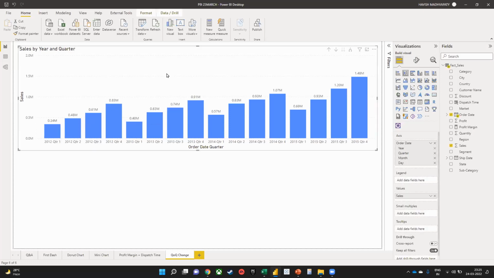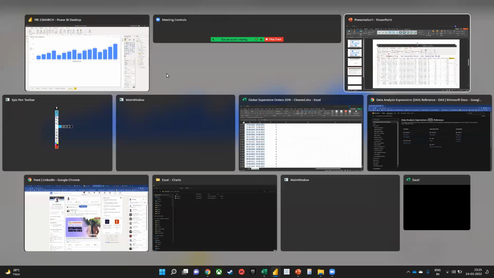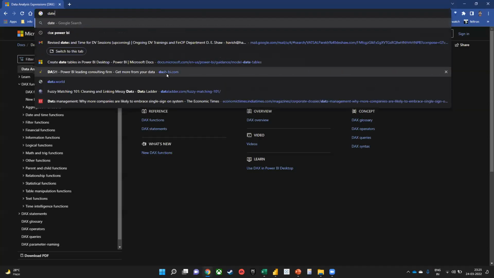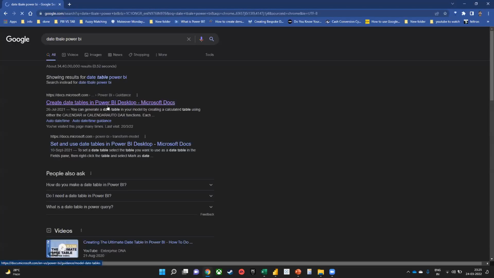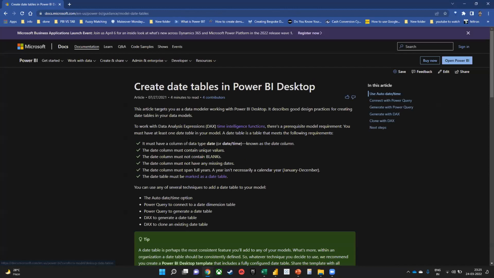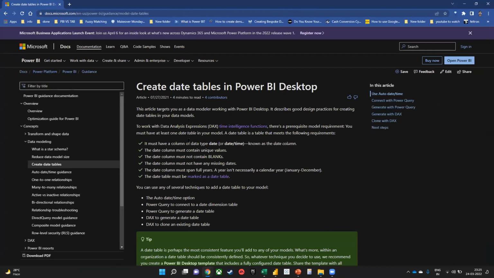But to be able to do these calculations, we need to first create something called a date table. Let me just open that for you. So we'll have to create something called a date table. And why is it a must to create? Because if you want to work with DAX for time intelligence functions, so that means that whenever you're doing a calculation which is using time or date, like year, quarter, month, day, weekday, there is a prerequisite.